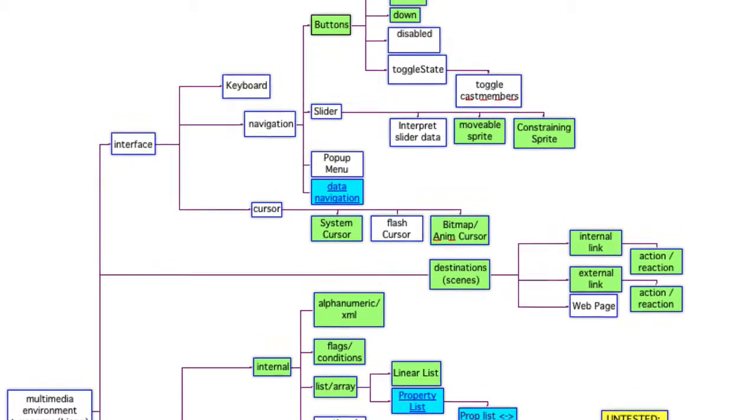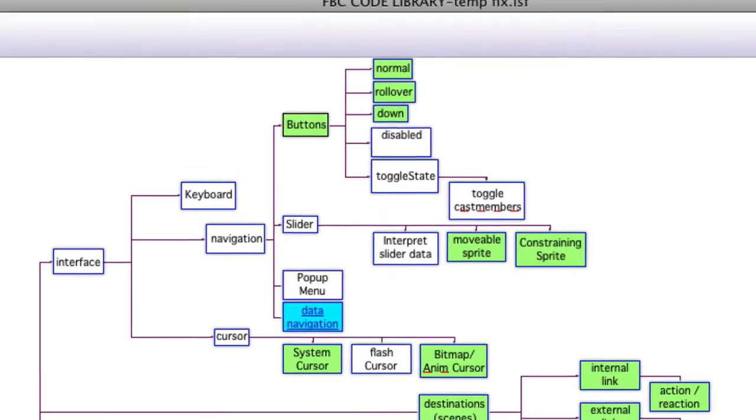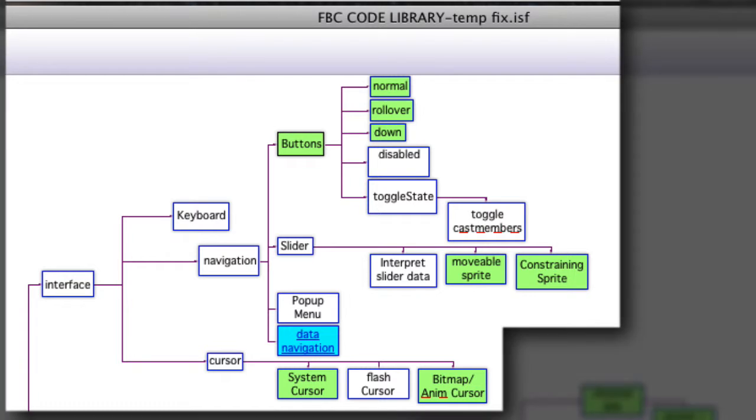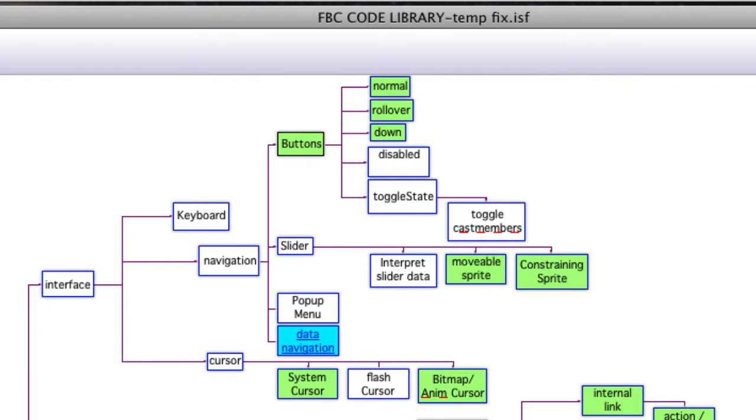organized. So you can see there's the interface section, and the interface ingredients are made up of keyboard and the cursor, and what can you do with the cursor, and navigation within the Director environment. And how would you do that? There could be buttons, they have various states, you could have a slider, a pop-up menu, and there's a child object. These things that are in blue are child objects. This thing is so old it actually won't open up the child objects anymore. I'm trying to resuscitate them. But be that as it may, everything at the top has anything to do with the interface.